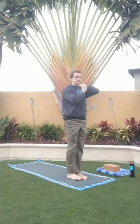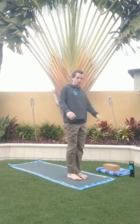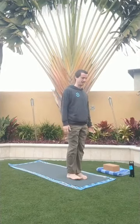Making some adjustments to my sweatshirt here. I'm not used to practicing in a sweater, but it's a little chilly this morning. Might warm up and get it taken off a little bit later in the practice.